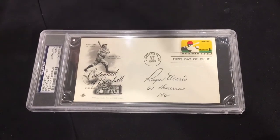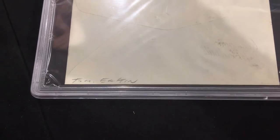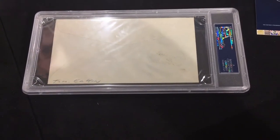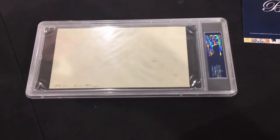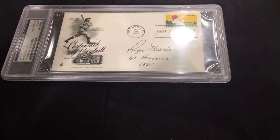A little history on this — it came out of the Tom Akin collection. Tom Akin was probably the biggest or one of the biggest collectors of sports memorabilia of his time. In the 1970s he put together the Ohio Baseball Hall of Fame, and everything in his collection was pristine quality — bright white balls, bright white flats, super dark signatures. He was so meticulous he would provide the pen to the players, whether through the mail or in person, always with a certain ink and pen he'd ask them to sign with. Stuff from his collection always commands a premium because collectors know that if it comes from the Tom Akin collection, it's pristine quality.